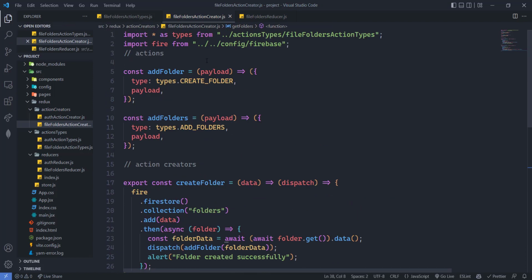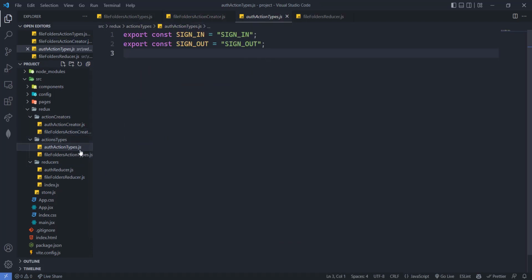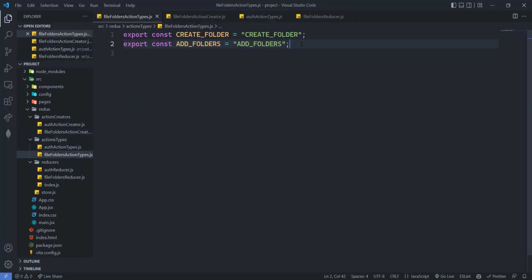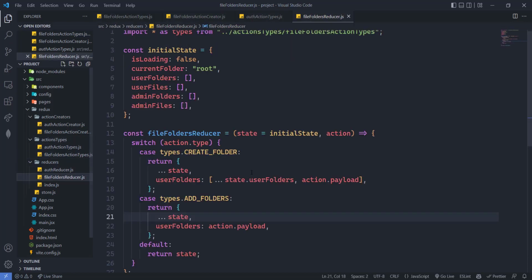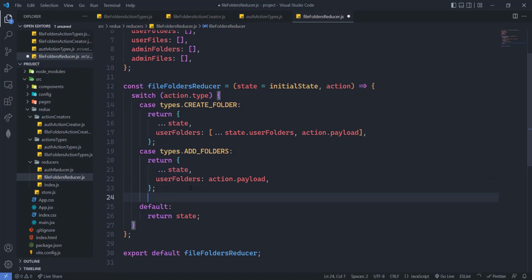And here we have to create one more type here. So let's create a type for the loading. So for the loading we have to create a type, and same we have to create the case in the reducer.